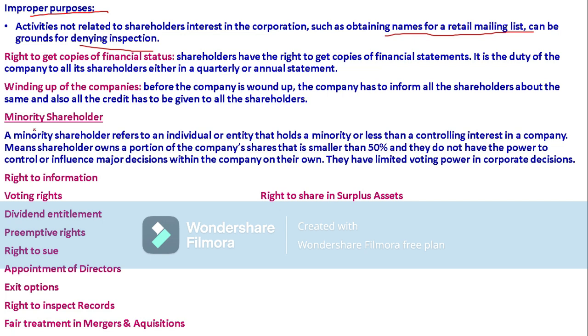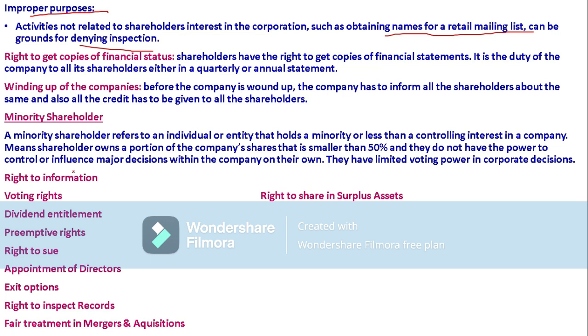and coming to minority shareholders. Okay, so what do minority shareholders mean, and what are the rights of minority shareholders? Okay, so minority shareholders refers to an individual or entity that holds a minority or less than a controlling interest in a company. Okay, means compared to the majority shareholders, the shares held by these shareholders will be very less. So that is why we call them minority shareholders. The shares that they have are very, very low.